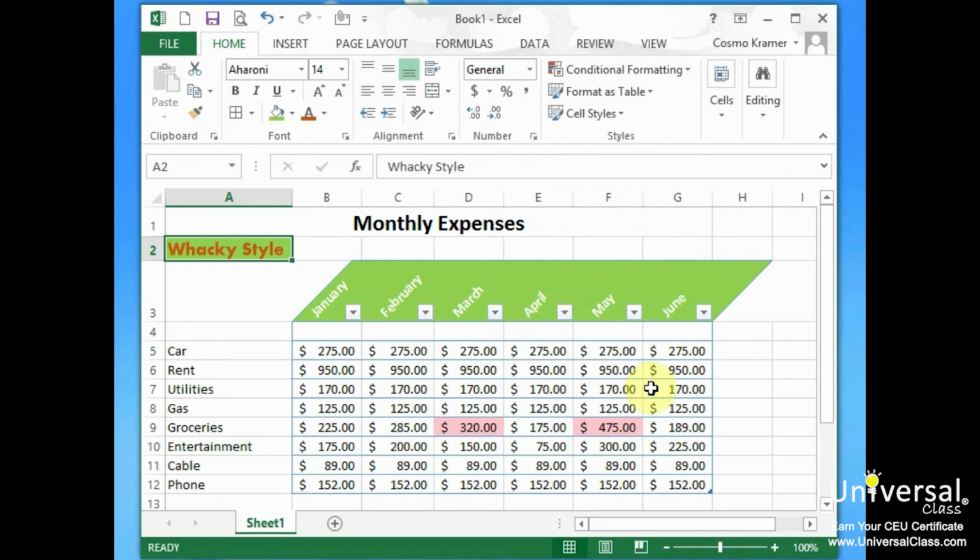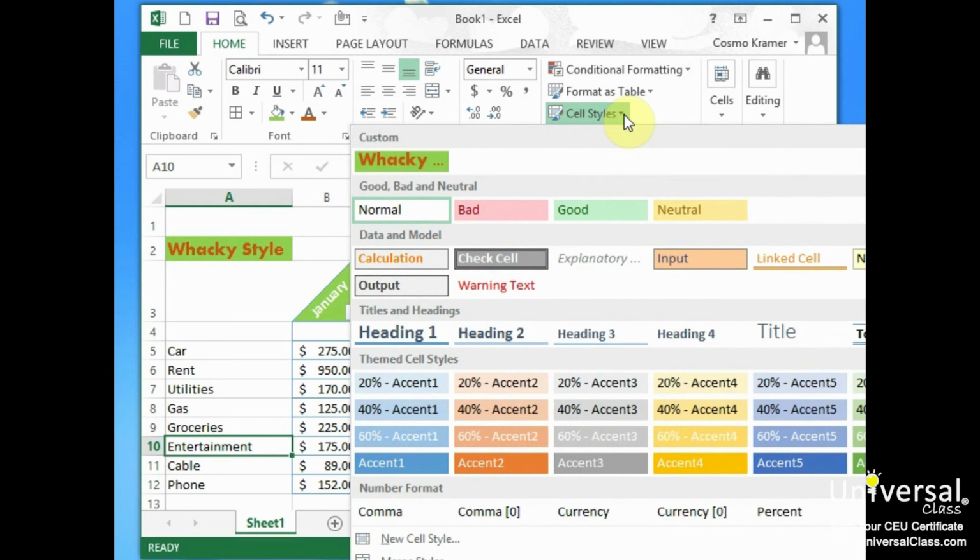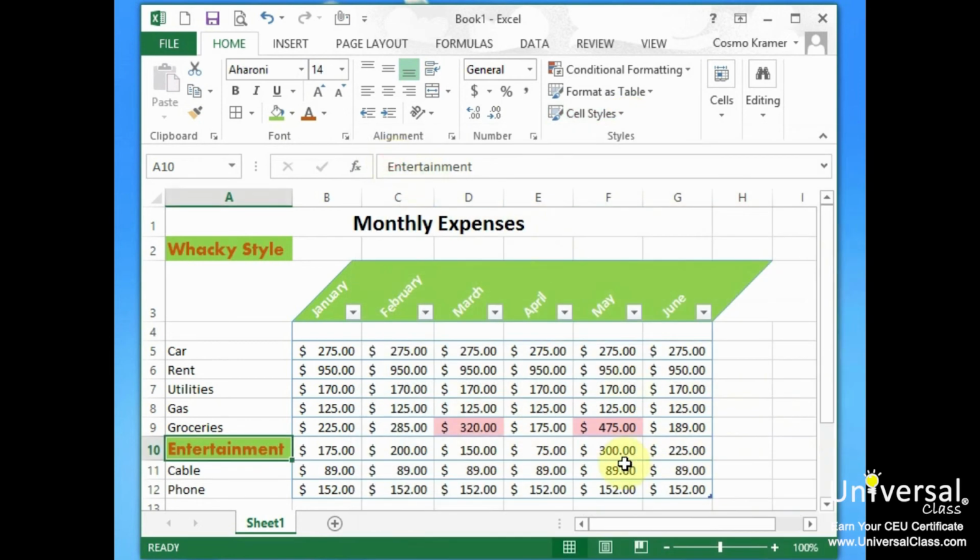So now we have that special style. Now let's say we want to apply that style somewhere else on our worksheet. So let's say we want to apply that style to the entertainment cell here. So let's click on entertainment. Now let's go over to cell styles and let's look for wacky. And we've instantly applied the style that we made here for wacky style onto entertainment.